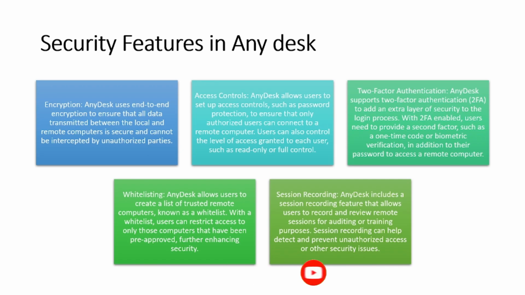Then the user can set up access controls such as password protection, to ensure that only authorized users can access. You can limit access through access controls and give the privilege to access. Users can also control the level of access granted to each user, such as read-only or full control. Another thing is two-factor authentication.